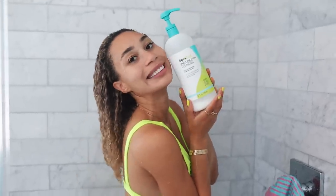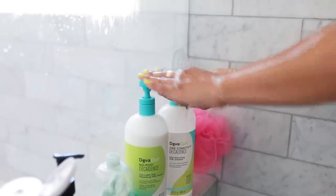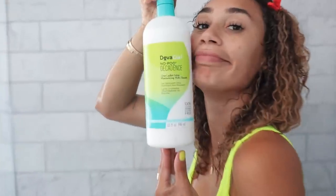The conditioner that I use is the DevaCurl conditioner — just the original one. I know there's a couple different ones, but I don't really have a preference. Then after that, I'll go in with my shampoo. Normal shampoo can be really drying, but the DevaCurl one gives a little more softness to your hair. I thoroughly shampoo my hair, separating it into different sections to make sure I'm really getting the scalp nice and clean. I'll probably shampoo my hair once a week — that is it. It dries out my hair and breaks up my curls, so I only shampoo when I need to.